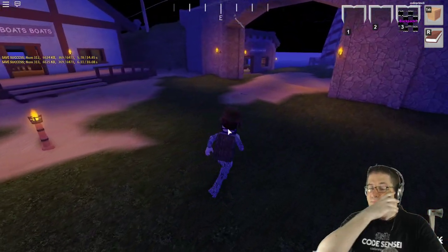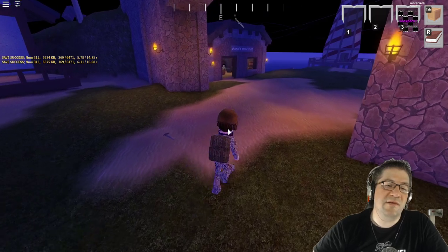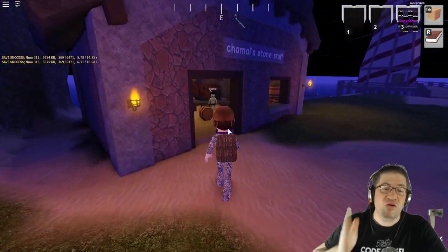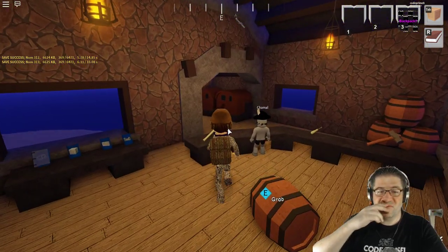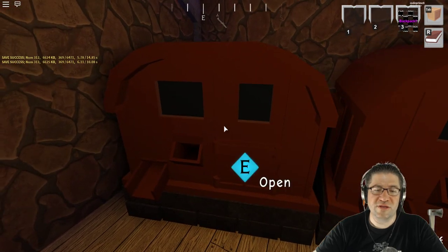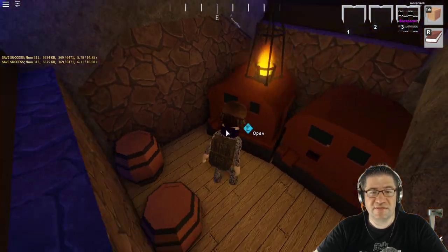Once you have that all collected up, you're going to want to take the metal that you've been collecting. Oh, you need a backpack. I forgot to say that. Grab a backpack from the first area. There's a shop in there. Come over here, and you're going to want to smelt whatever metals you've been collecting right here.